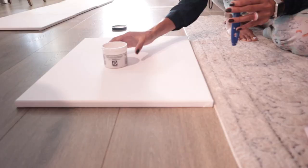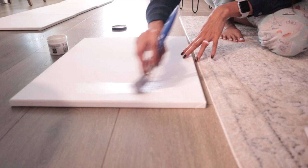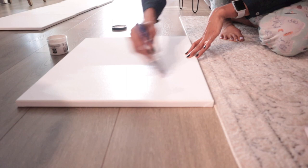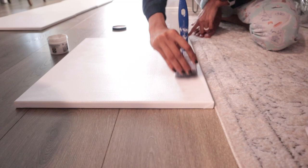Before I begin, I prep my canvases for watercolors by coating them with watercolor ground in pearlescent white color. This gave the canvas a shiny pearl effect which I learned to like later on. It has pretty much the consistency of acrylic paint, so I used my synthetic paint brushes to apply it. I did two coats per the instructions and let it dry for 24 hours before I started painting.